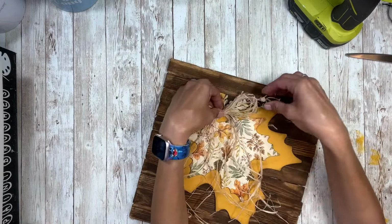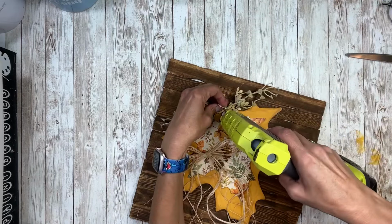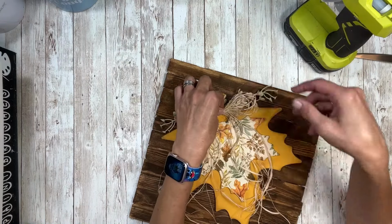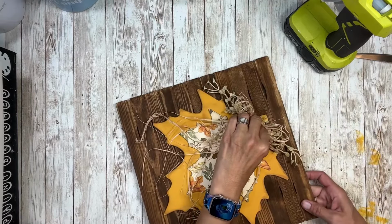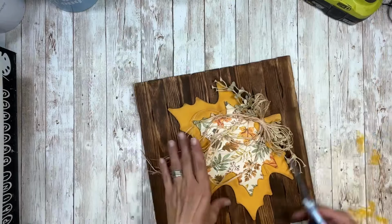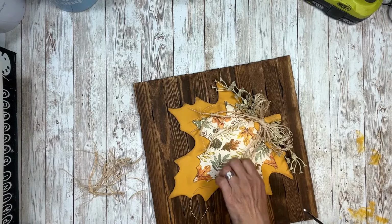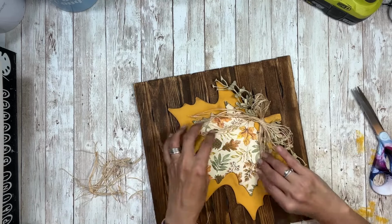And then I'm going to add this raffia bow. And I'm going to put that right in the center here. I'm just going to hold that in place until it sets. And then I did trim up the tails of the bow a little bit. I didn't do it too much though because I kind of liked the little longer pieces. So I just trimmed them to make sure that they were all even.